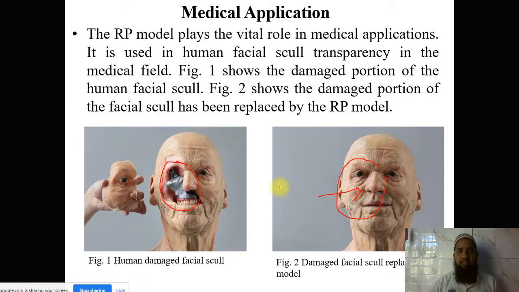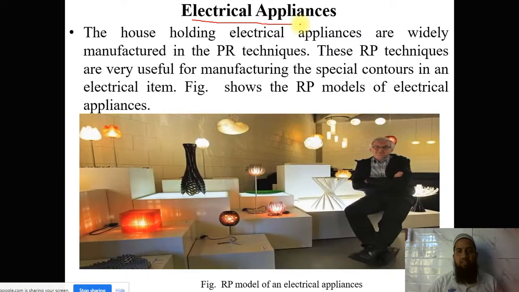Next, we have the electrical applications. You can see different types of lighting instruments here. All of these lighting instruments we can develop, manufacture and fabricate by use of rapid prototyping, and they are really very beautiful. This is called the electrical application. Nowadays we can develop these very fast by use of rapid prototyping, and many interior designers use this kind of appliance for a beautiful home.